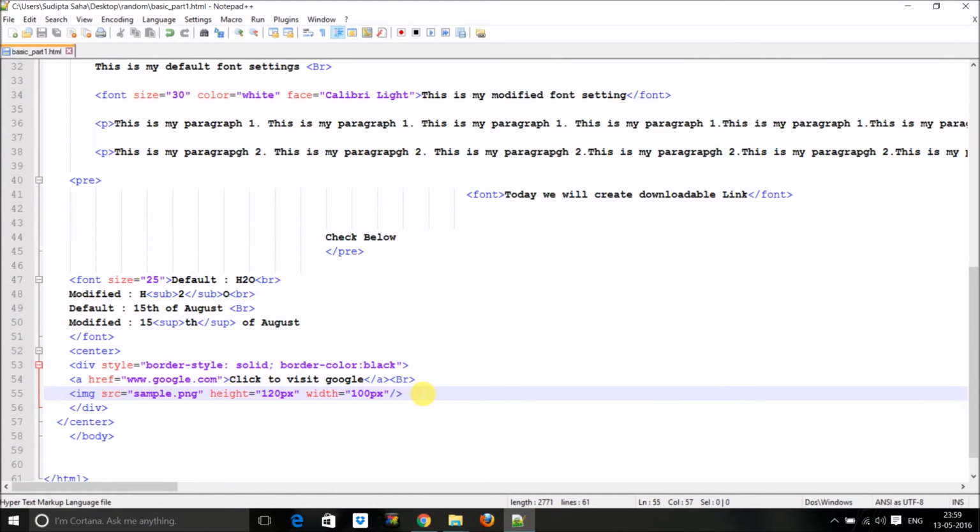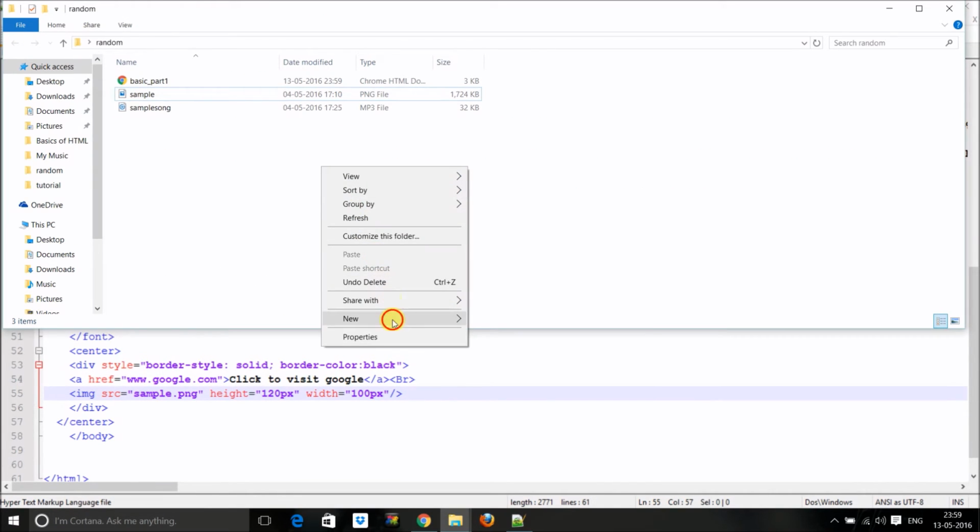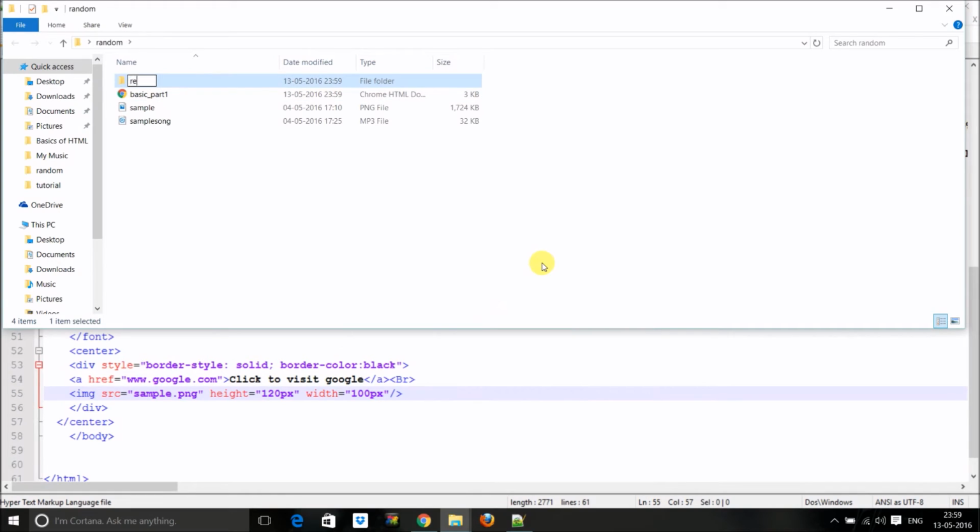Now I'm going to show you an example where I put this sample.png in some other folder in the base directory, and how I can then get this sample.png. This is very simple. Say I put this in a folder called res, that is for resource, and I drag this and put the sample file in the resource folder.